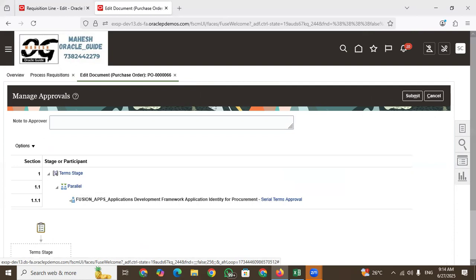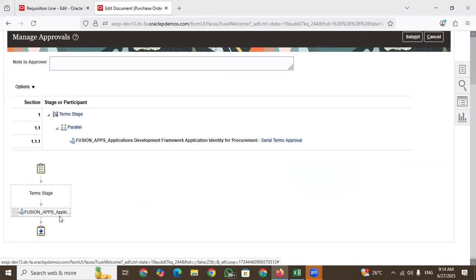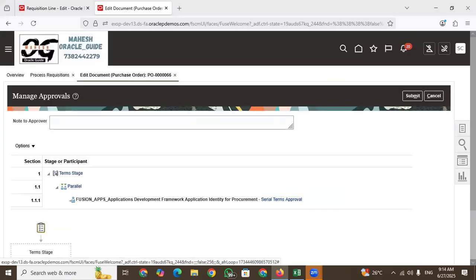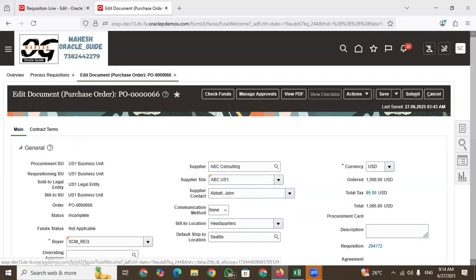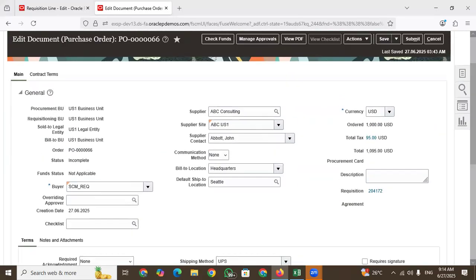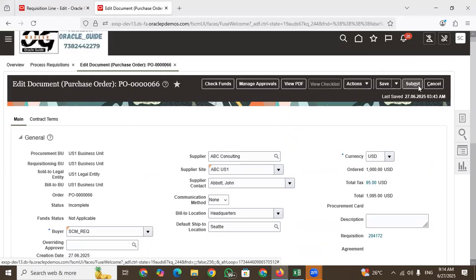Just check. Now you can see it's automatic approvals. Directly cancel this. No need to enter anything. Everything is good. Directly submit this.